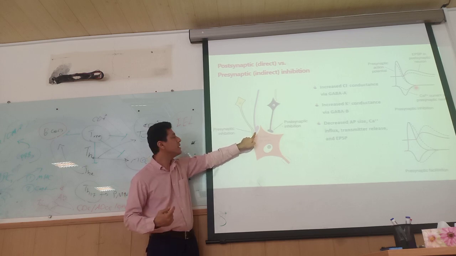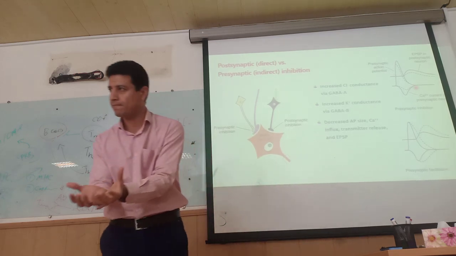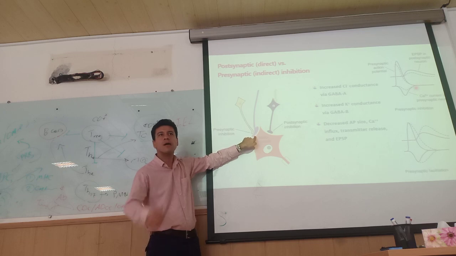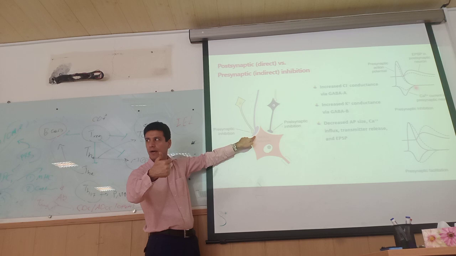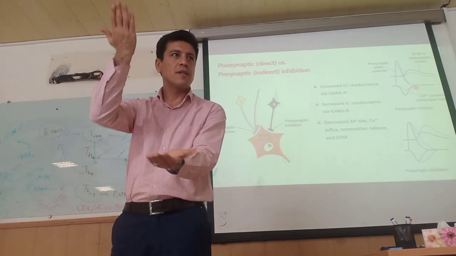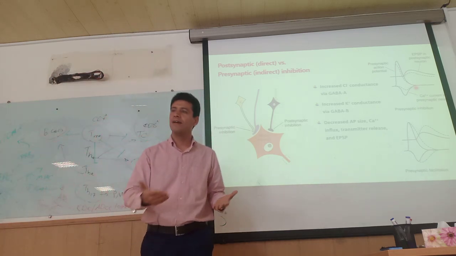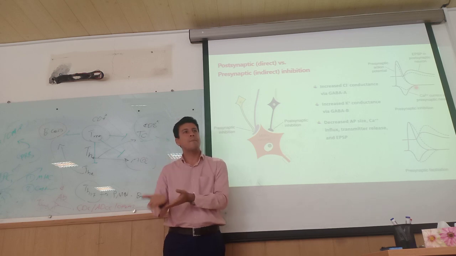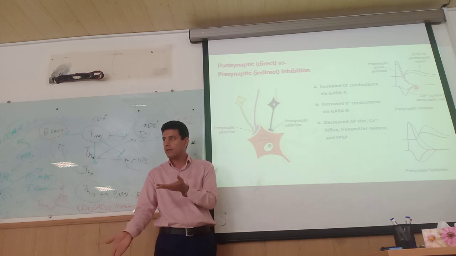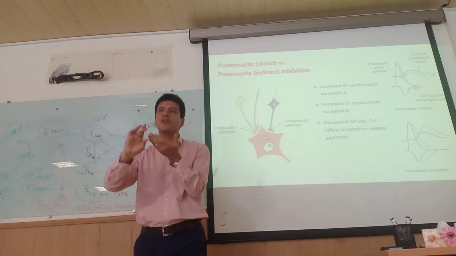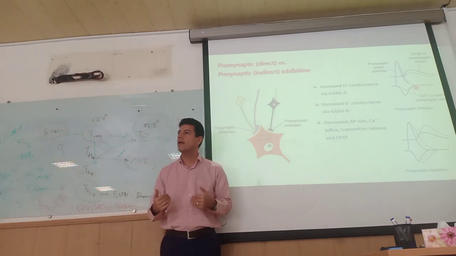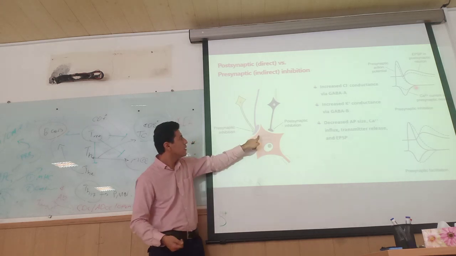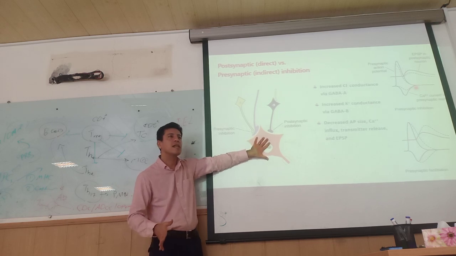GABA causes IPSP in the purple neuron. IPSP means more negative, right? What happens next? This is more negative now. Action potential arrives. I told you that action potentials open calcium channels, so the greater the change of potential, the more the calcium channels open. Here, the potential was negative before arrival of the action potential. Now action potential arrives, it tends to increase the potential, but it's more negative than the resting state. So we will have only a little increase in positivity. So fewer calcium channels are open, less calcium goes into the cell, so less neurotransmitter is released. Did you get my point? Yes. So less excitatory neurotransmitter is released, and this cell cannot be activated anymore.